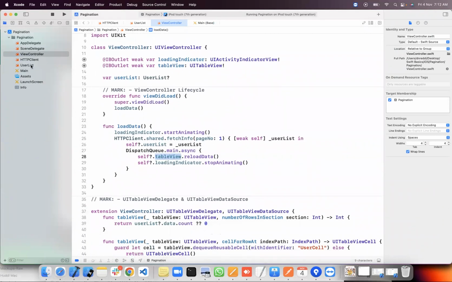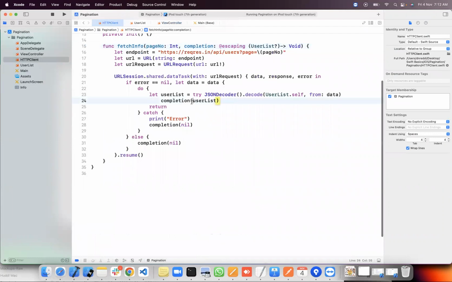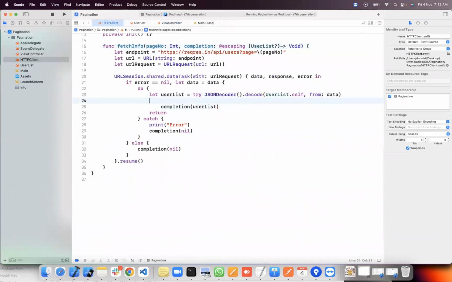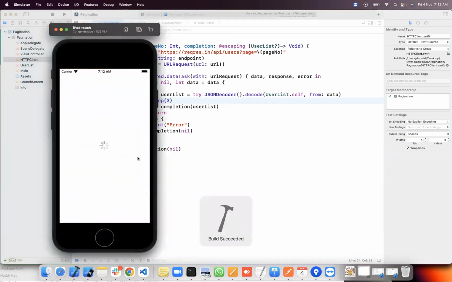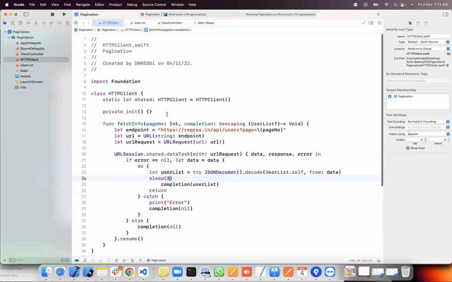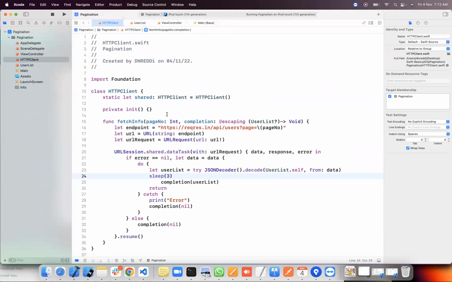Yeah. To see that, what we can do is here we can use some wait for 3 seconds. Let's try this to see the loading indicator. After 3 seconds, we get the response. Okay, very useful, very simple now. Hitting the network request and even pagination we see now.